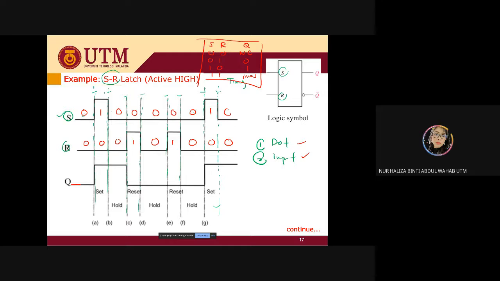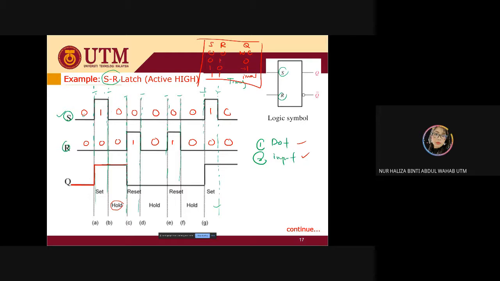No change. So you will directly go to the next trigger dotted line you have, which is the change at the input. You have 1, 0 now. 1, 0 is set to 1. Going to do the set until this dotted line. At this dotted line, you check what is this? 0 and 0. 0 and 0 is no change. No change is similar to hold. So you follow directly until the next dotted line or the next change of your input.